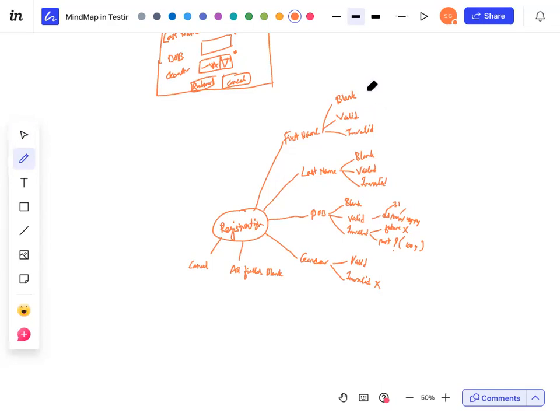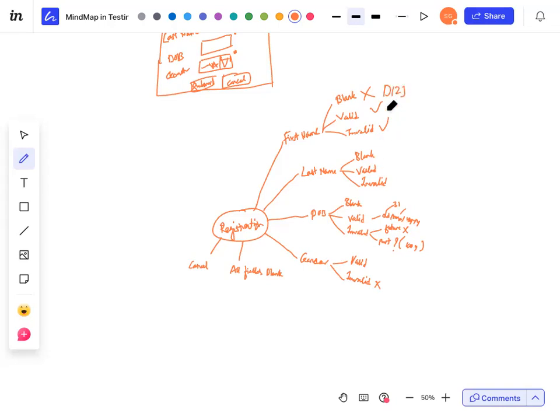If let's say you have tested valid and invalid and you have tested blank but it failed, then you can add a cross there and add, let's say, defect ID D123. I raised this, right? So you can add your failures and you can add your defect ID as well. Actually, this can also be a hyperlink so that it goes to your Jira or whatever you are using.